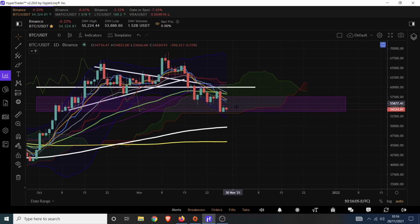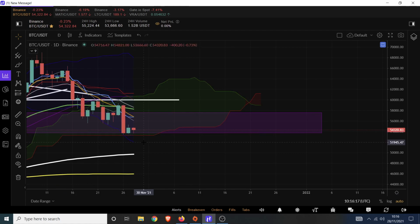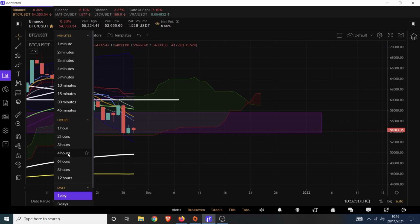So the downtrend, relatively aggressive, breaking down below all major moving averages, to which we're below all of them at the moment. We had this area, this box in here as the buy zone, and it had a decent reaction here when we nuked right into it, right down to the bottom. So we took some longs, the royal we being me, took some longs around this position for altcoins, because altcoins are the ones that are getting decent bounces, and I closed them yesterday because, to be honest with you, the bounce was relatively anemic, and if we move it down to the 4-hourly we can see what I'm talking about.